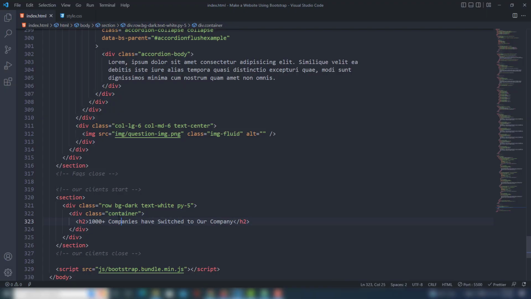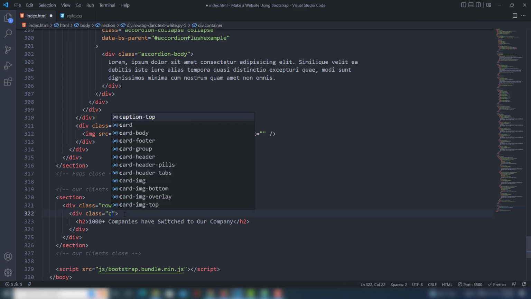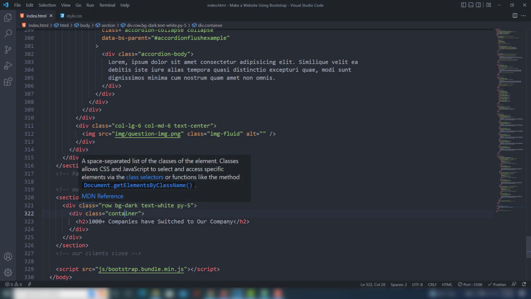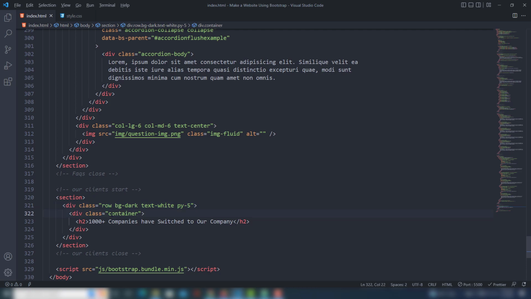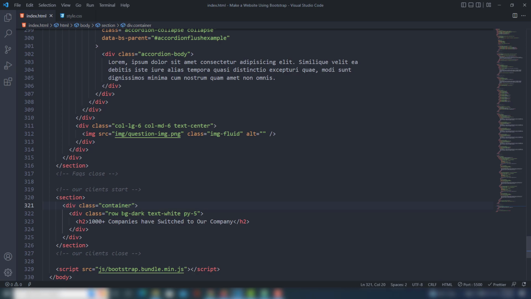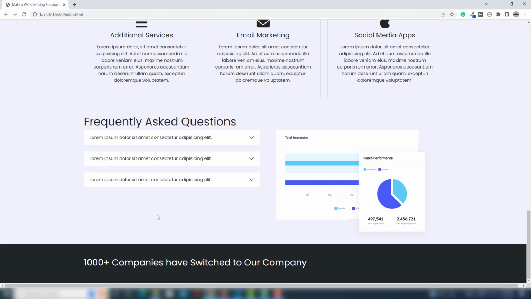So this container, row, inside the row, okay, I move this one above, and I'm going to use bg dark on this one area, right?